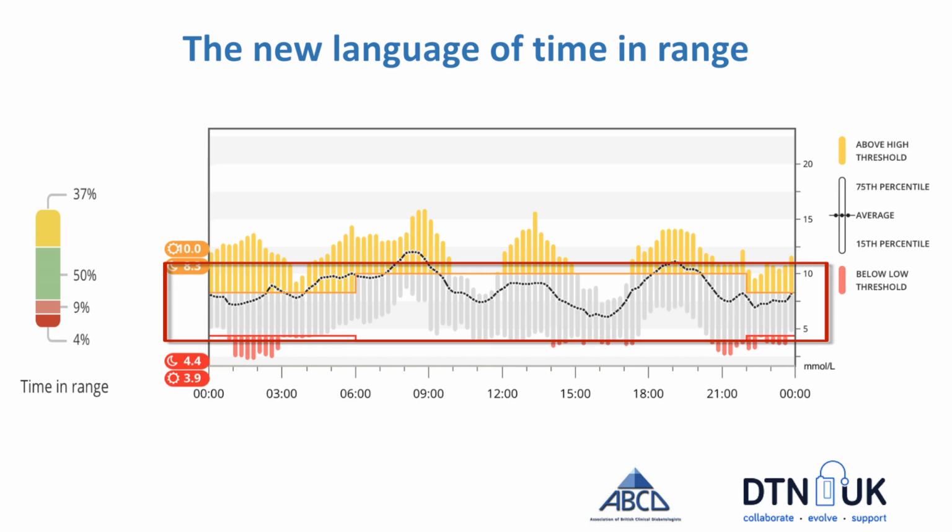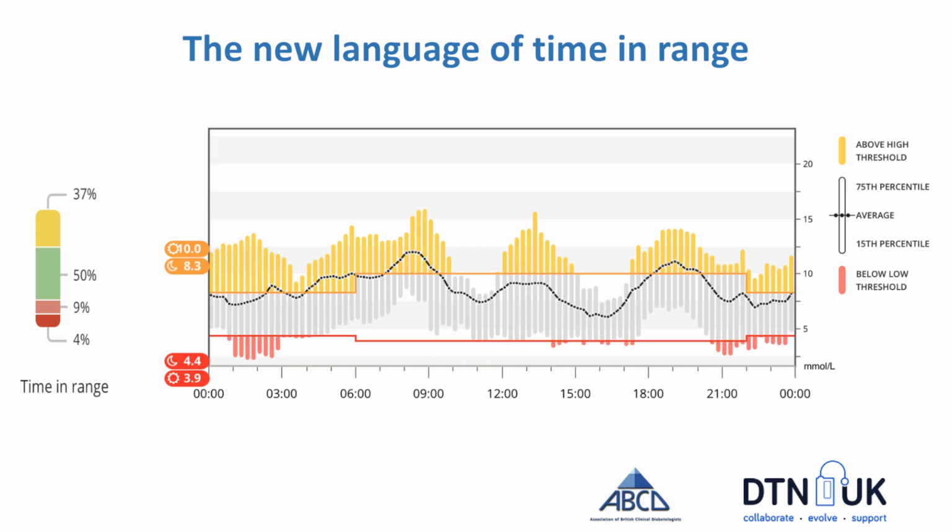Now, of course, it's not possible to do that all the time. And you can see from this example, it's normal to have fluctuations of blood glucose as you eat and correct the glucose and maybe have some hypoglycemia. In this case, you can see right there overnight and a little bit later on in the day. The international consensus when you look at the downloads for CGM, you can see there on the left, this particular patient is spending about 37% of their time over 10, 50% of their time between 4 and 10, 9% between 3 and 4, and then 4% below 4.